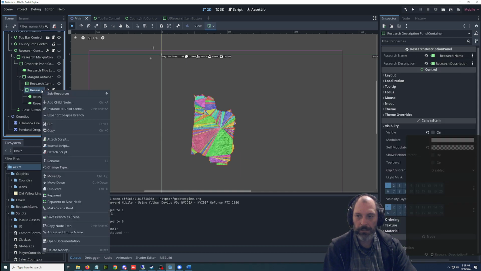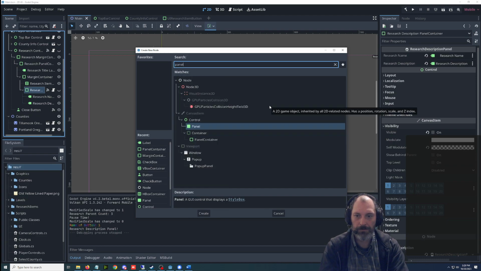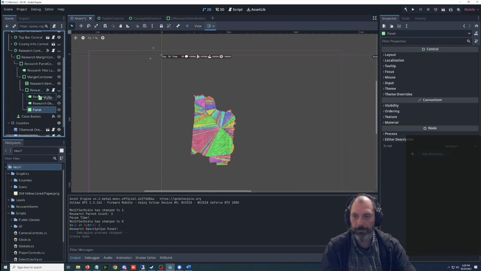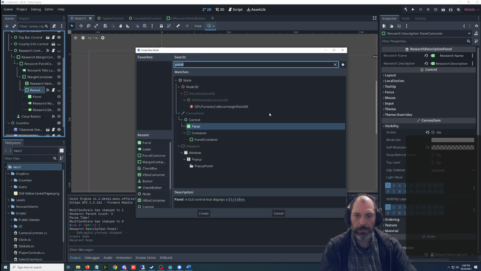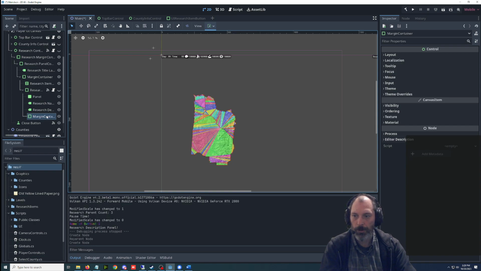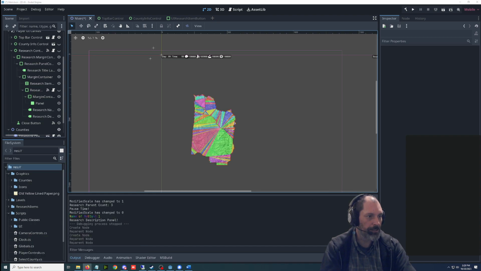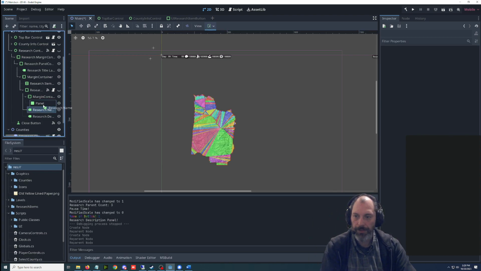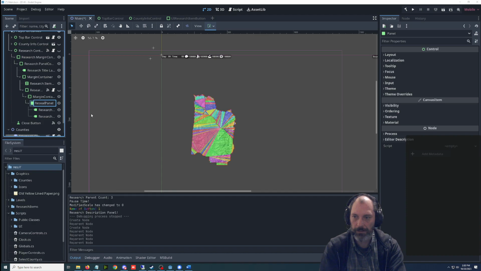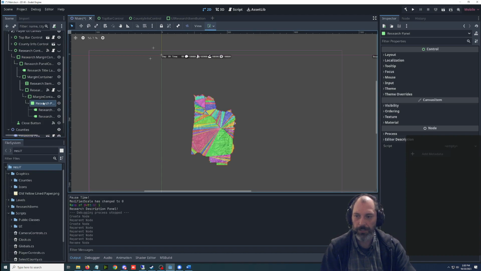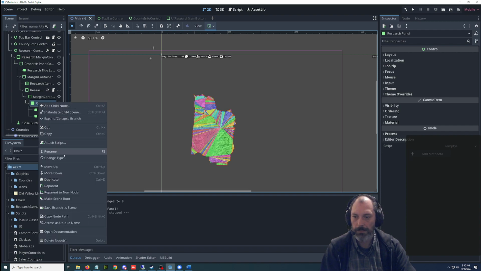So this is a panel container. What we can do to this is add just a panel and we'll put it at the top. And then we'll add a margin thing and we'll put it up here. And I'm going to double check that I'm actually streaming because I get paranoid about that. It just pops in my head occasionally. Then these things will be in this panel, and we'll call this the research panel. I'm not doing a panel container. Maybe I should have done a panel container for this. Let's do it. No, that's not where I do that. I do it here. Change type.